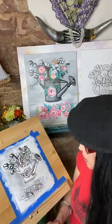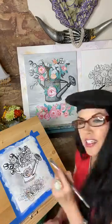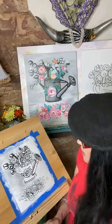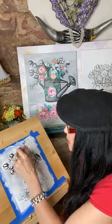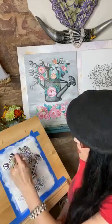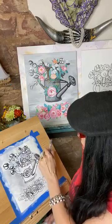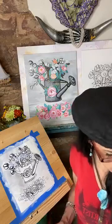Oh, I have a little bit. No, what is that? That may just, no, that's background. I was thinking, is that a leaf? No, it's background. Okay, so I'll go and push that in, a little bit of background there. And just a hint more here. And a little bit more there. Do a soft light touch over some of that and there just to make sure I get all that background peeking through. Don't want any naked spots there. Okay, so yay, now we are done with that.